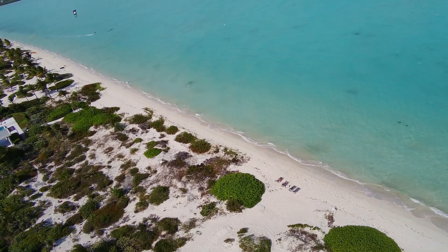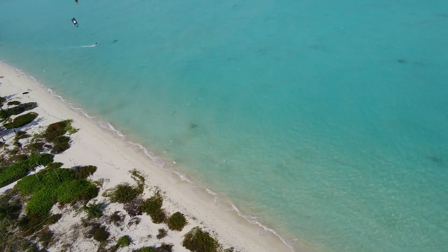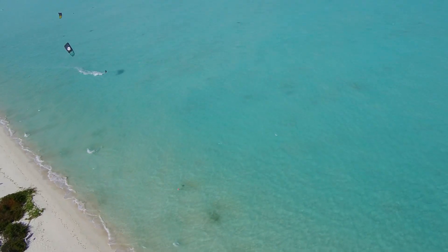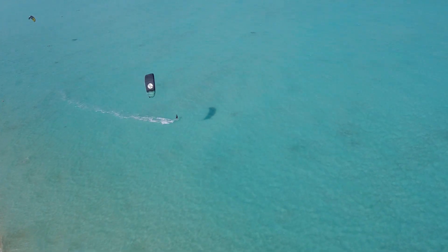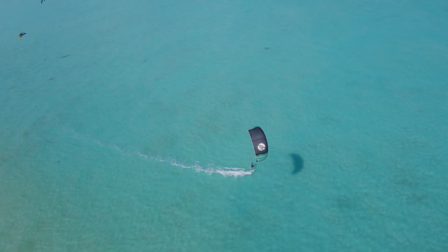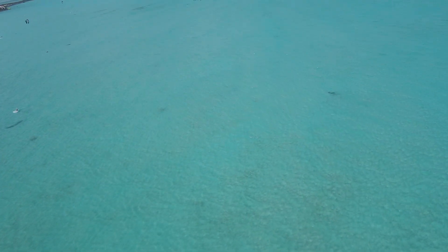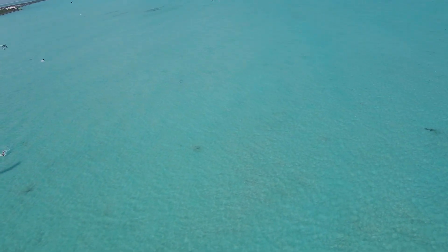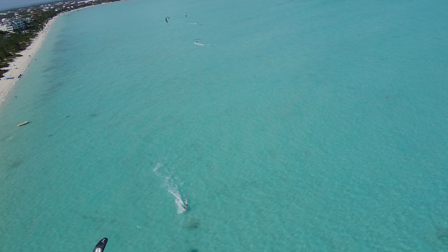There are no issues at all with flyability — the flight is great, response is very very good. The only issue is the tilted horizon, because the software is probably not robust enough to deal with the drone fighting the strong wind. I'm flying in slow speed here in video mode so I can have the smoothest footage. You can see some people on the beach, probably enjoying water sports — kiteboarding, parasailing, whatever you call it.